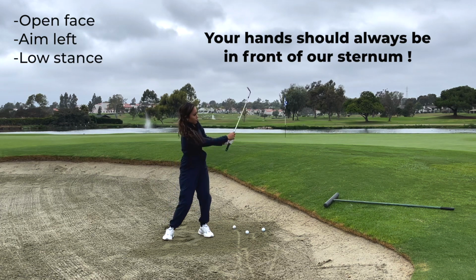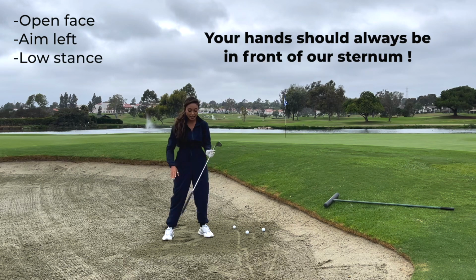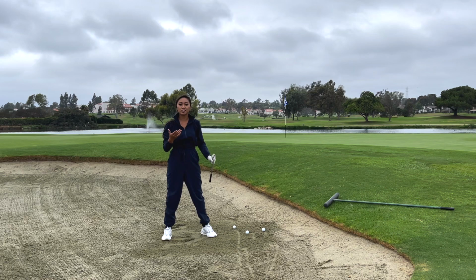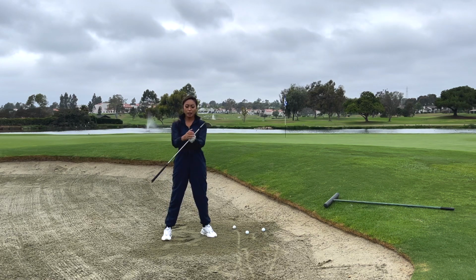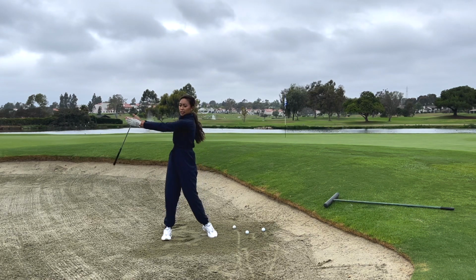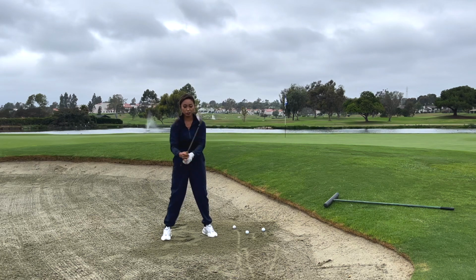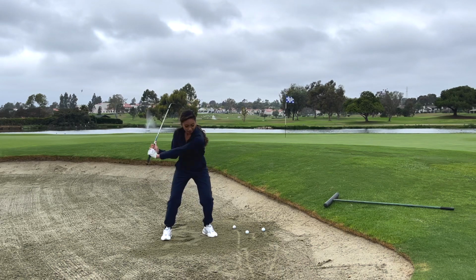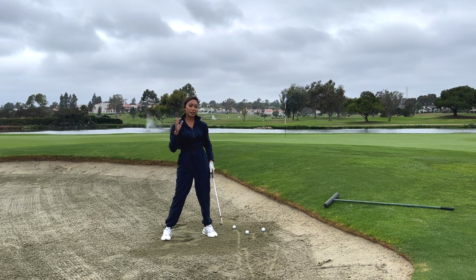When my hands are in front of my sternum, that allows me to have a very fluid swing. I can swing as hard as I want, but it's still relatively smooth because this triangle that you see is moving at the pace of my upper body, as opposed to the body staying still and just trying to swing it through. And when you're only swinging with just your hands, it may get you out of the bunker. You may get this cool spin shot, but it's not reliable enough, and your big muscles are always what I emphasize to focus on.